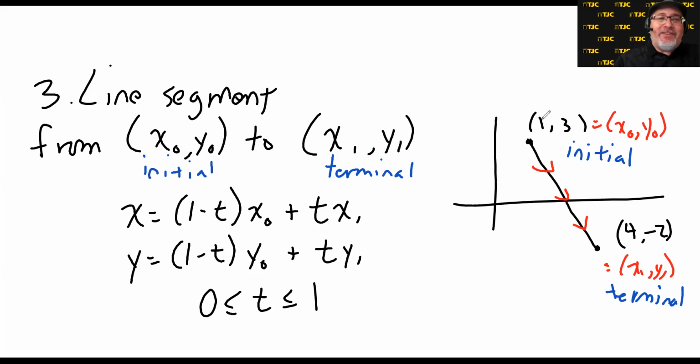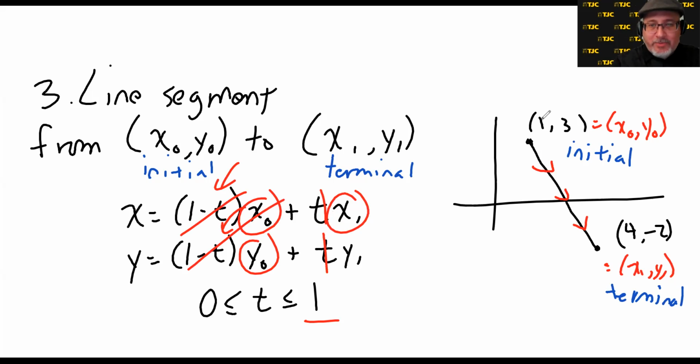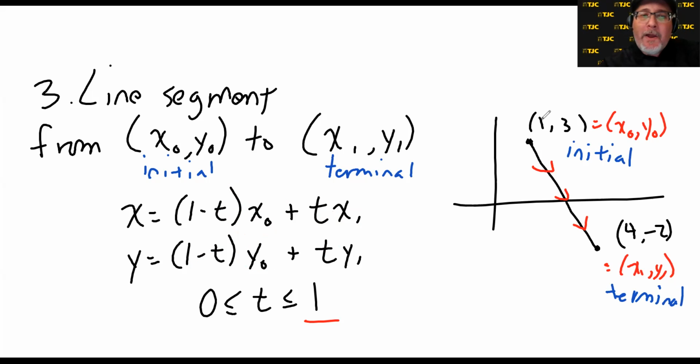So I needed 0 to kill off the 1s, and vice versa, I need 1 to kill off the 0s. And by putting 1 here and here, it kills off those. 1 times x1 is x1, 1 times y1 is y1. So putting in 1 gives us the correct terminal point. Now, I know that went by kind of fast and furious, but that's just the way that I remember how to build it. You can memorize it if you want.